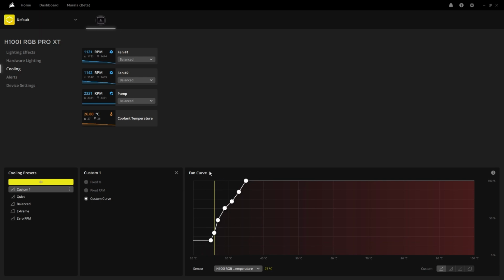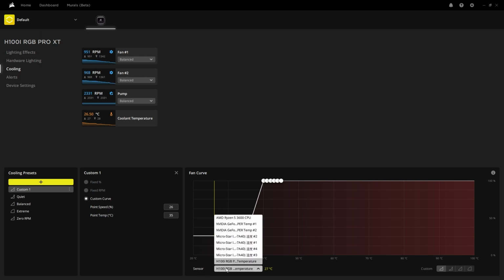When you press the custom fan curve, a fan curve will occur here. This dot can be dragged according to different temperature on the x-axis and different percentage of the power of the fan on the y-axis. There's also the sensor option you can choose. In this case, you have the CPU temperature, GPU temperature, the motherboard temperature, or the water coolant temperature. Because this is a CPU water cooler, of course, a water coolant temperature or the CPU temperature will be the temperature that is best to choose as a sensor. Let us choose water coolant temperature at the moment.